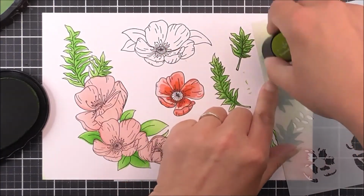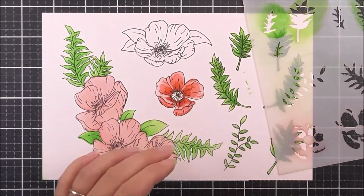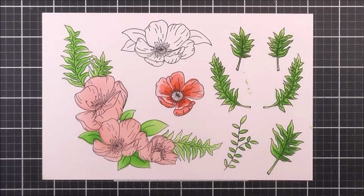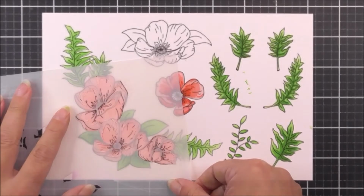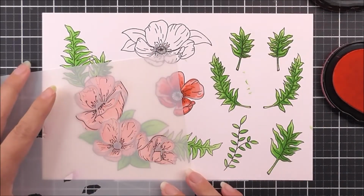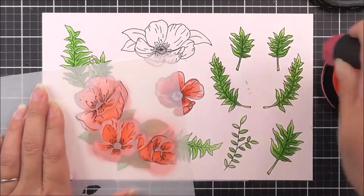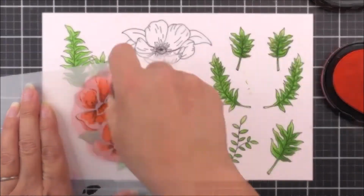Again, once I've done this little one with the second layer, this one does have a third layer, so I'm just going to line that one into place. And for this one, as before, I will be using the mountain pine ink just to add that delicate center in there. Once that's done, I'm then going to move on to the third stencil. Now this has the second layer for that flower cluster. So I'm just going to line up the little center points for this one here, and I'm going to go in with the Coral Bliss ink to add in that darker shading to those beautiful flowers that we have in the cluster.